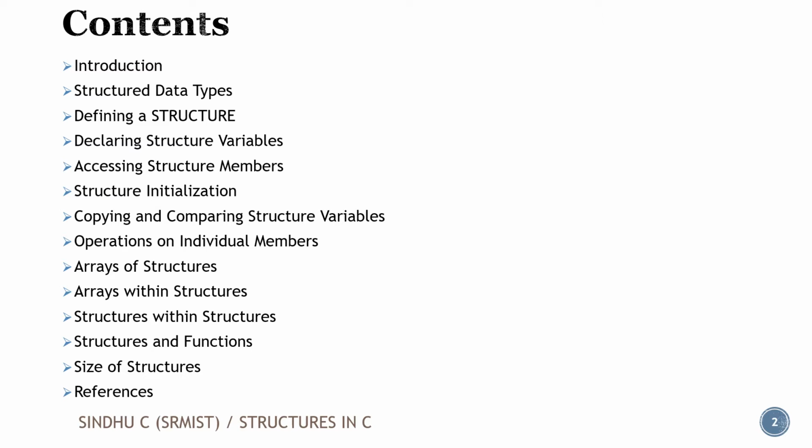First, the introduction, where we'll be discussing what is a variable, what is an array variable, and what is a structure variable. Then what are structure data types, how to define a structure, how to declare structure variables, how to access structure members, structure initialization, then copying and comparing structure variables, operations on individual members, arrays of structures, how to handle arrays within structures, structures within structures, how to work with structures and functions together, size of structures, and what were the references that I've referred.